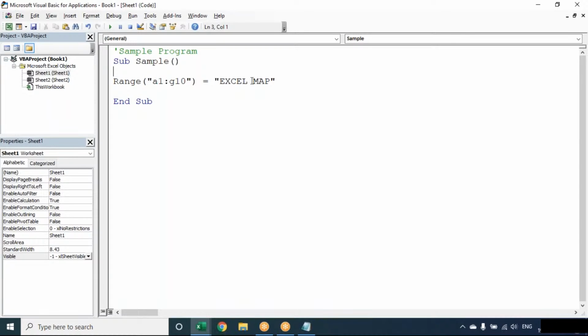Like if you're hiding by using code, visible false, visible true, visible equals to Excel sheet. If I want to hide, I can directly give Worksheets, Sheet1 dot visible equals to hide. Some kind of code can we write?